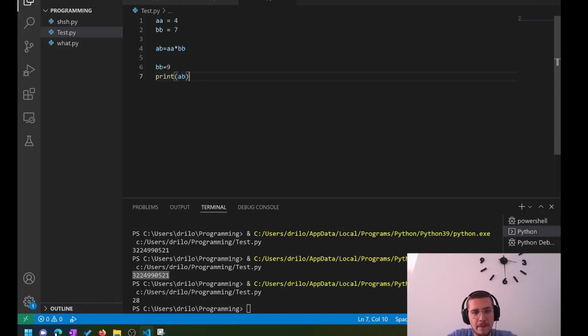Okay, but people will point out that maybe this line of thinking is not so good. Let's think of it in terms of boxes. In AB, there is this box with a tiny robot. The tiny robot does the calculation, has the 28 in its hands, returns to the box of AB, and now this AB box has the value of 28. So it doesn't matter much what happens with AA and BB afterwards. It doesn't really care. It just keeps in mind that its value is 28, the same as the first time that we calculated it.